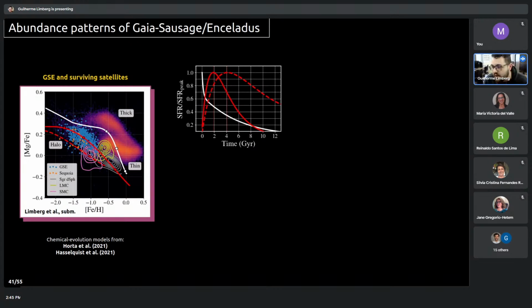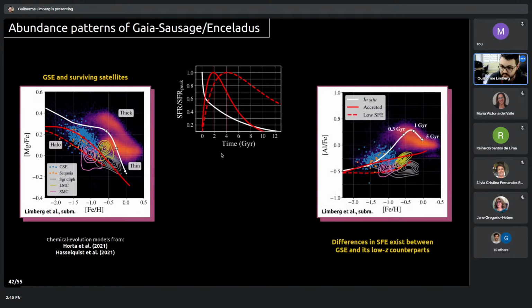galaxy. However, chemodynamical models, just like I showed to you in the previous slide, will be desirable for us to understand the specific scatter in this chemical abundance plane as well. We can also look at another chemical abundance plane that is very interesting for us. This is aluminum over iron as a function of metallicity. And one thing that we noticed, which was quite surprising to me, was that the stars from this Gaia-Sausage dwarf galaxy actually have higher aluminum abundances at a similar metallicity in comparison to the stars from both the small and the large Magellanic Cloud. This was pretty surprising to me. I was not expecting this behavior.